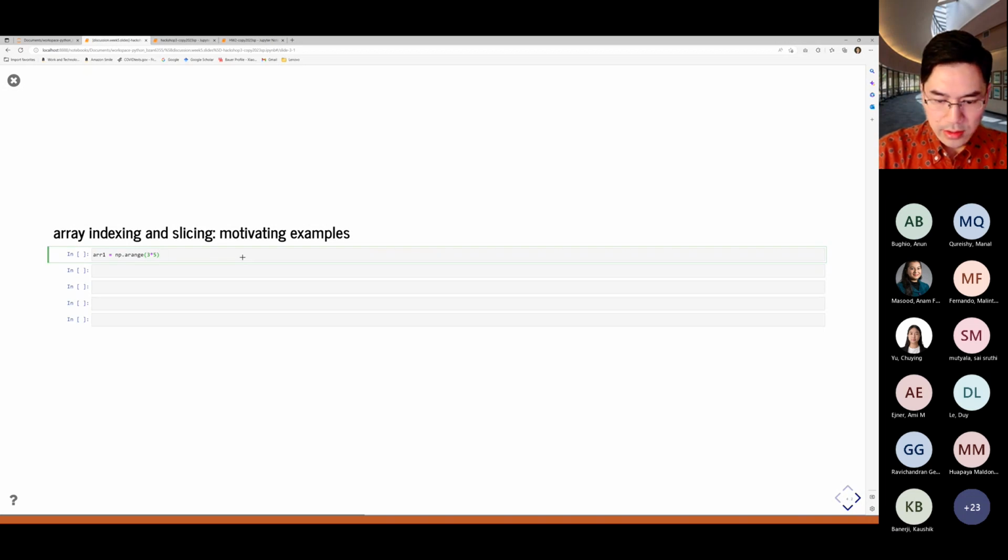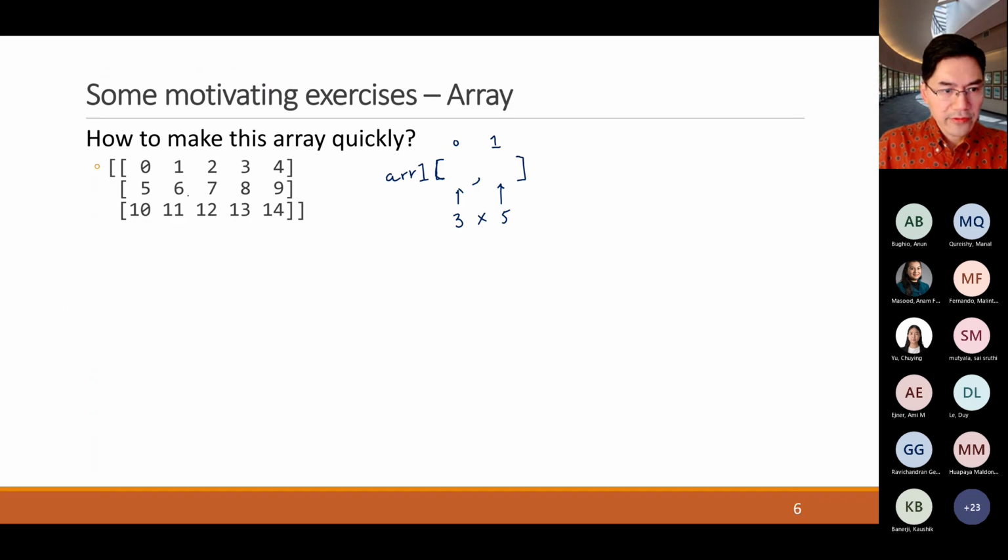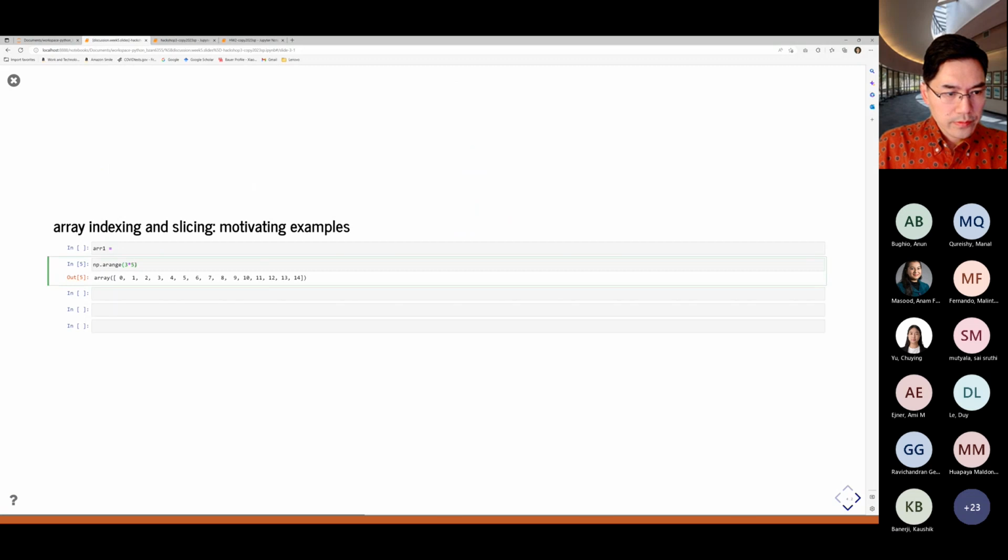Now with that, you are going to get an array of 1 dimension. So let's just show that. If I do that, you're going to get an array of 1 dimension from 0 to 14. What we need is to make it a 3 by 5. So, like you learned in the modules, we're going to use reshape to make it 3 rows and 5 columns.